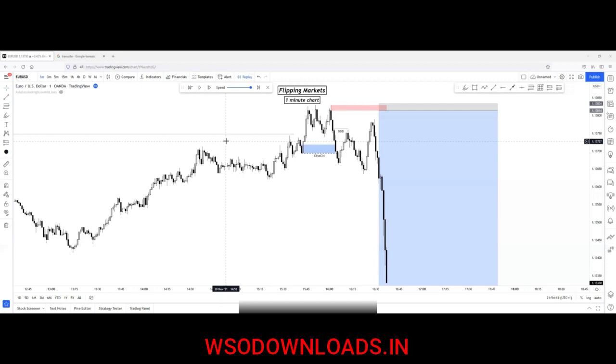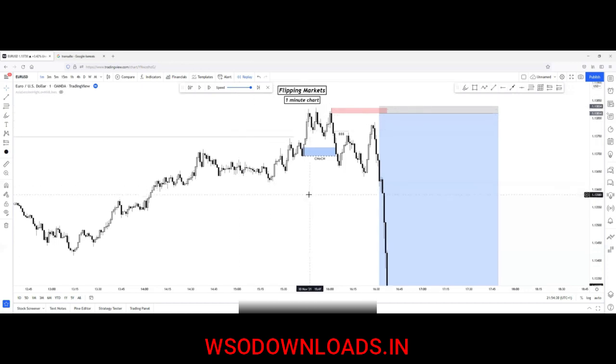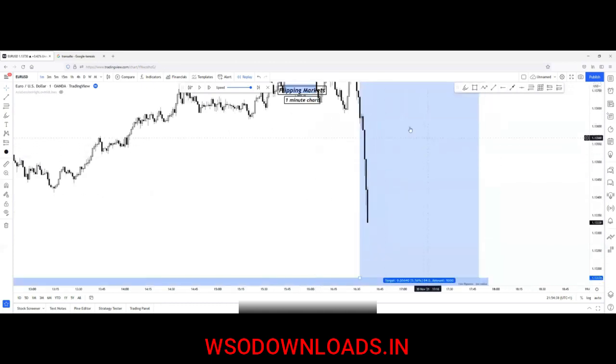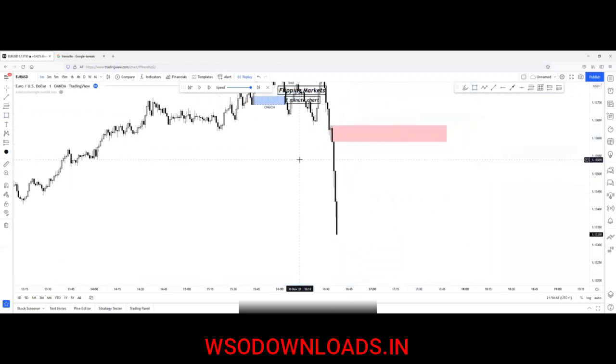In this example, we followed the plan. Price gave us an incredible opportunity, but didn't mitigate the POI. It is what it is. At least you'll know that your analysis was on point, right? You have to adapt and focus on your next trade. So that's perfectly fine if you miss a trade like this. Don't stress out. Don't think about it too much. Just adapt, close your position, and monitor price. You can mark out new zones. You can find new opportunities, and that's perfectly fine.